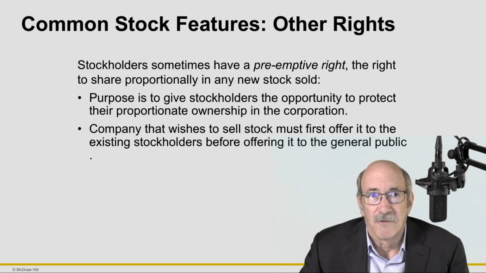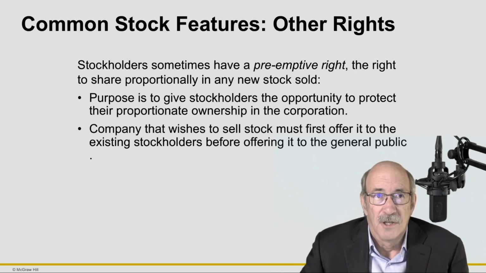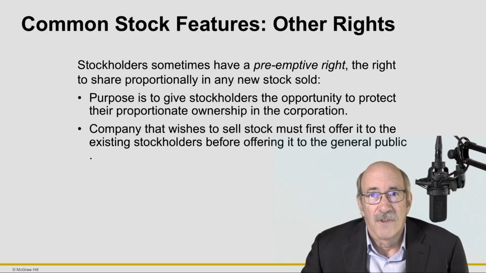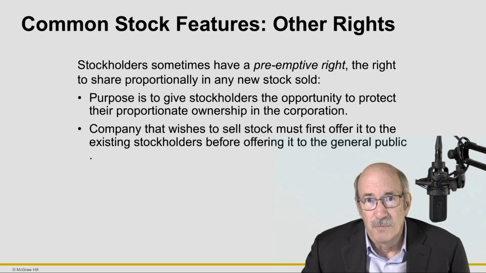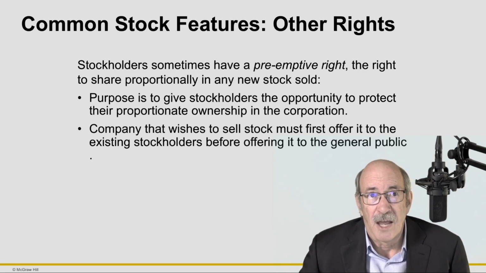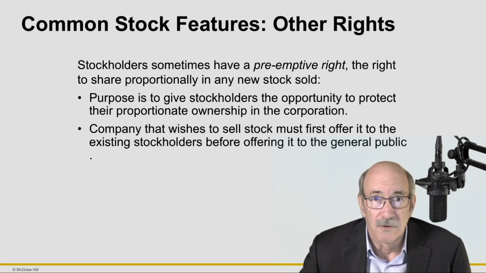And this preemptive right gives me the right to buy the proportional number of new shares that I currently held in the corporation prior to that new share issue. So in my example, if I owned 100 shares out of the 10 million, and then there were 2 million additional shares being issued, if my shares had preemptive rights, it would mean that I would have the first right of refusal to buy an additional 20 million shares of that new offer, and then I would maintain my proportional voting rights.